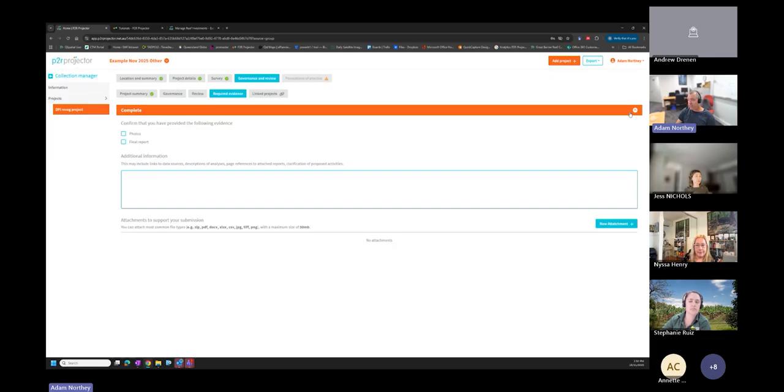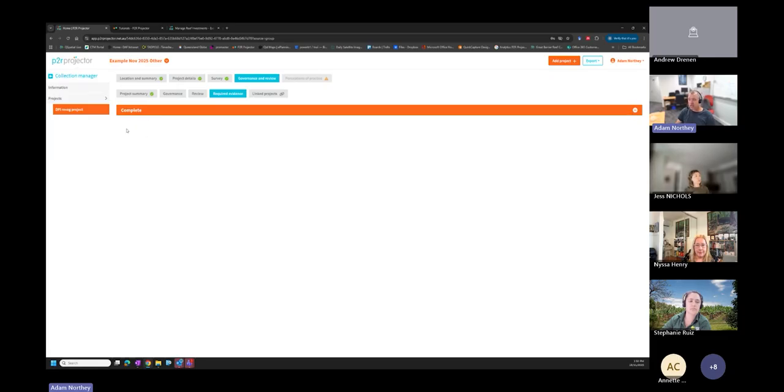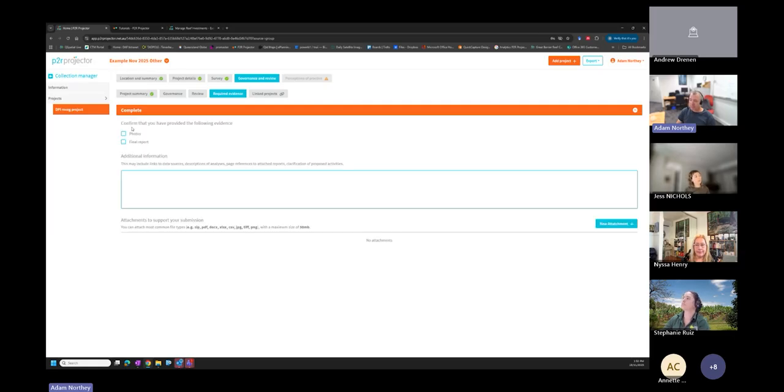You'll have different bars here. So this collapsed down. If I had requirements for maintenance and in progress, they would all appear here, and you would have a section to upload for each one of those. But I've just gone in and set this back end up just for complete, which will probably be the most common case for most projects. Your more complicated ones might have additional evidence requirements at different stages, but it'll be clearly laid out there.